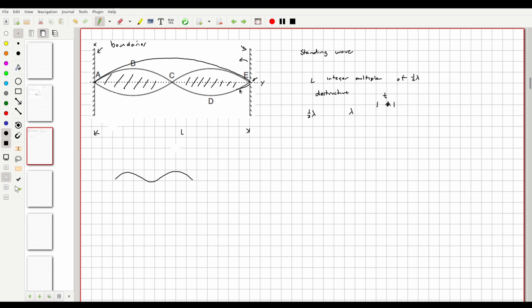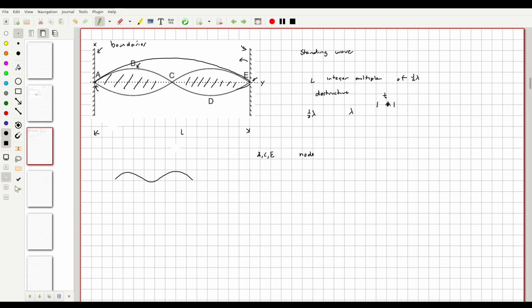So that said, here's a little bit of terminology that's useful, and this doesn't just apply to standing waves, but to waves in general. It's where you have a wave that's zeroed out, where it actually crosses, where it would be flat. Like for example, points A, C, and E here. Points A, C, and E we call nodes. A node is where the wave has a height of 0.